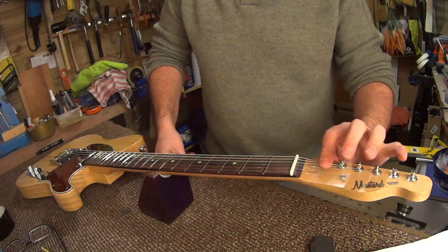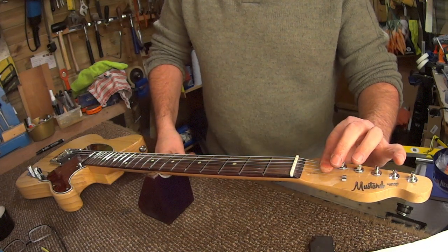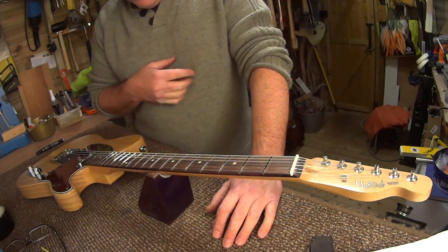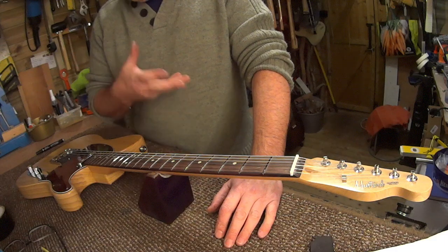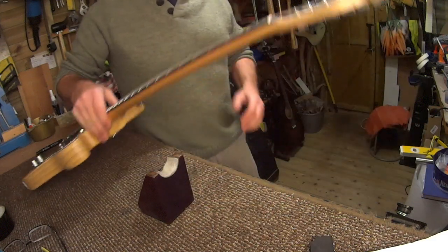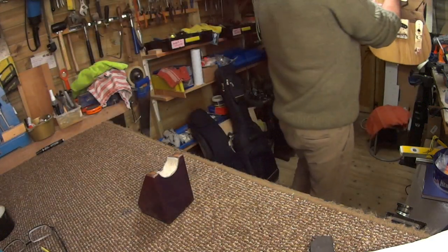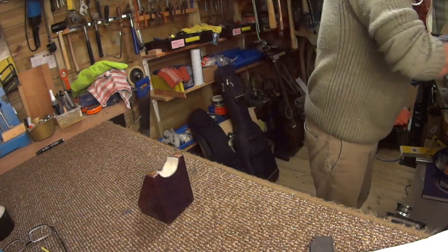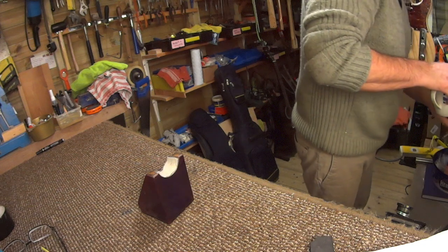Because of course there's no turning back. If you do a second string tree, you've kind of built yourself another hole. You can't undo it unless you want to fill it, and you've made a commitment to go ahead and use that string tree, even if you don't like it, or probably more importantly, even if you start to find that it does have a detrimental effect on the tuning.